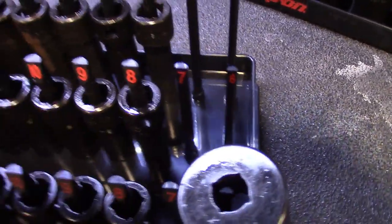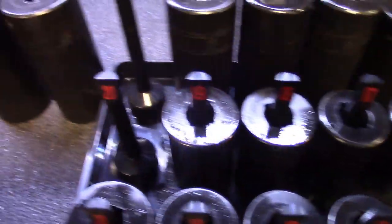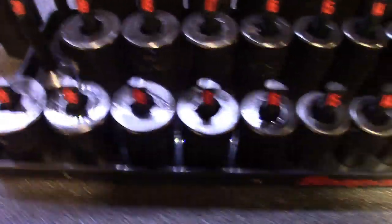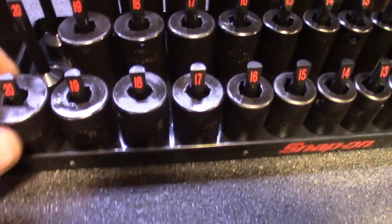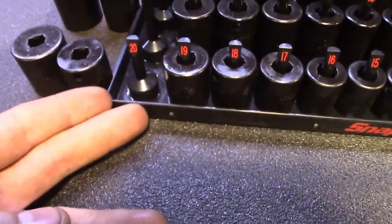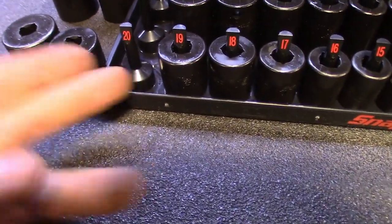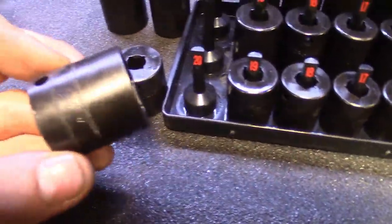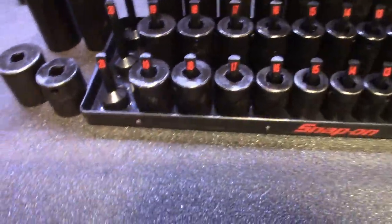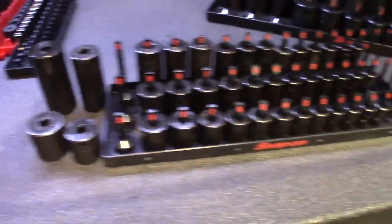The tray has a 6mm and 7mm slot but I don't even know if Snap-on makes those in a mid, because I'm having the same problem with half-inch. This is a 3/8 set and you're missing 6 and 7 on the mids, and then the 20mm - we've yet to see if Snap-on even makes it. Same thing here - you get your 21 and a 24. I would have rather had the 20 than the 24. I could get a bigger set when I want higher than a 21, or get another set, or put them on a mag rail.